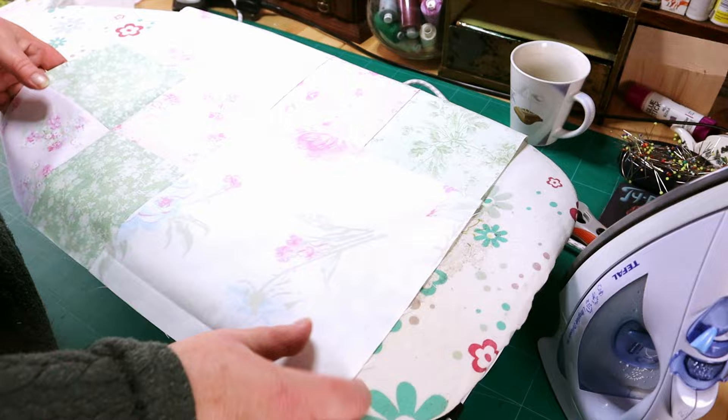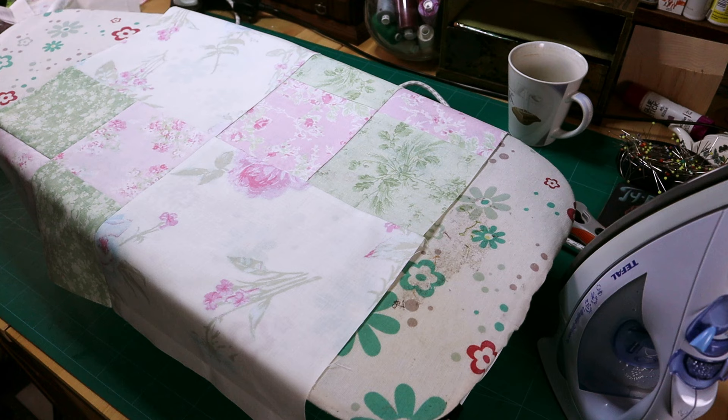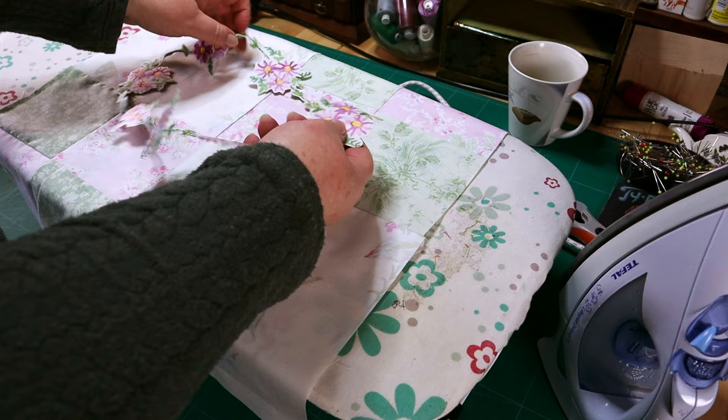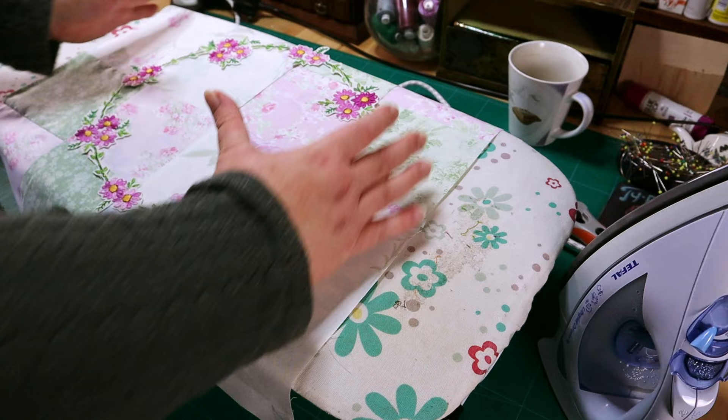I've stitched it all and ironed it all nice and flat. This is going to be the four in the middle — a giant four-patch — and it is time to put on some embroidery. Here we have some embroidery; this is the piece I want to use in the middle. This has all been ironed onto bonderweb. It wasn't quite round, so I'll start pulling it out until it naturally wants to sit flat — that's sitting nice and flat there, and it is slightly wider that way.